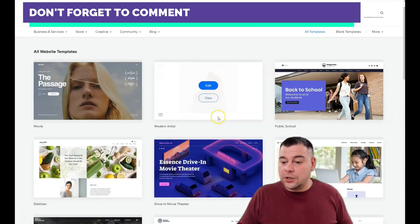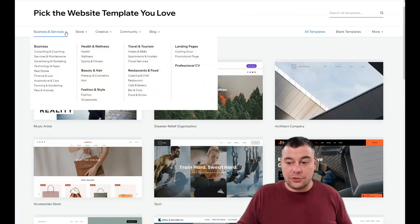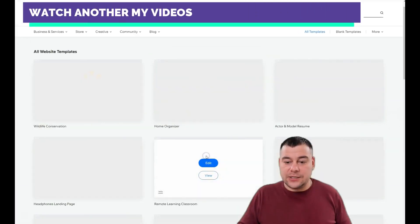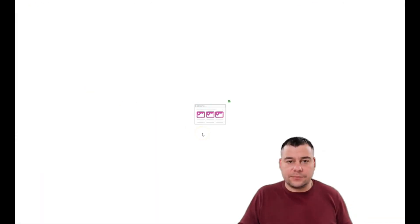There are tons of templates already pre-built and pre-made for any purpose you want. If you can't find the one you need, you can search for it. You can choose literally any template — just make sure it's as close as possible to your purpose. For example, we'll take a random template and I'll show you how to edit things, manage things, move them around, and add and delete blocks, sections, and strips.